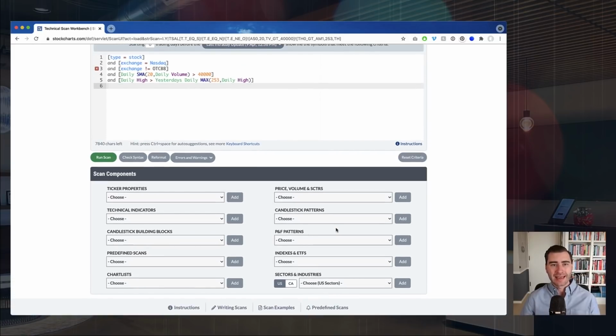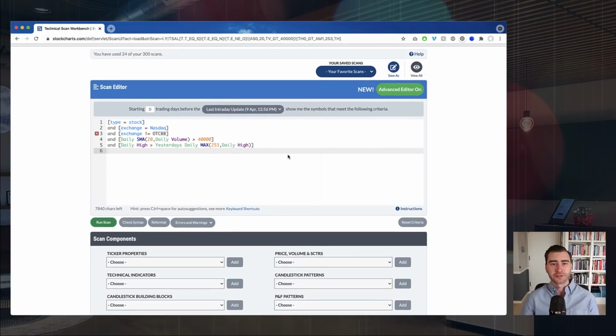Maybe you want to add a filter in there for stocks above a specific scooter level, really anything. You can come down and add that using these different scan components pieces. But the point is, like I mentioned at the start of the show, there's so much here to advanced scanning. We're not going to get into exactly how to write scans today. But I wanted to show you that little click here to edit this scan feature, because it's an important way to take those predefined scans and start to make them your own.